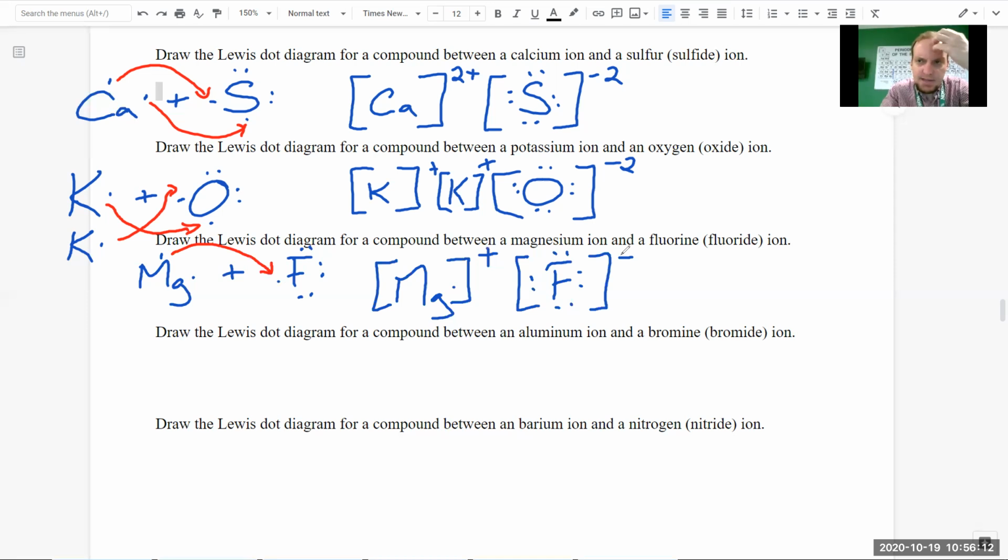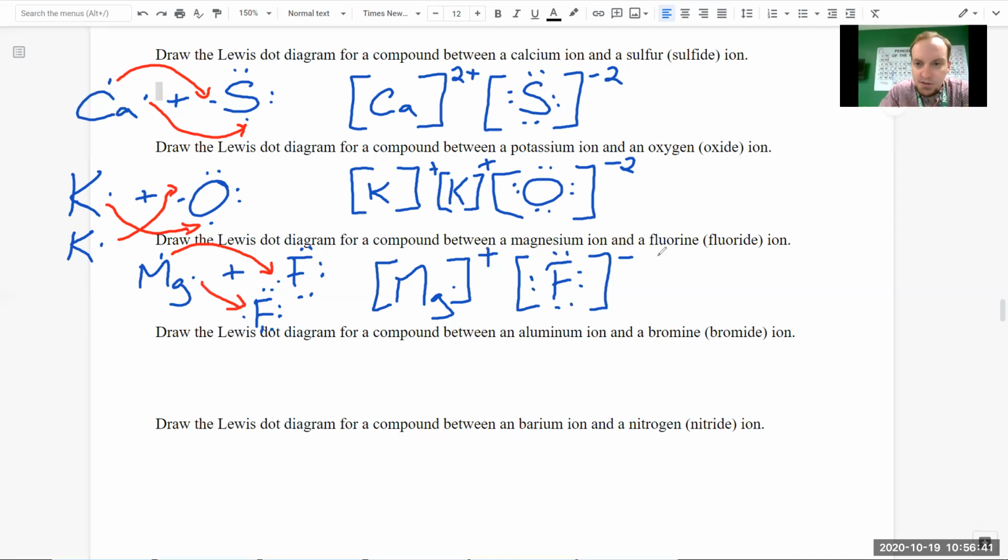But that's not right because magnesium still has 1 electron right here, and it doesn't want that one. So the only way around that is to add another fluorine. So let's see if this will work. So let's add another fluorine. It already has 1, 2, 3, 4, 5, 6, 7. So if we move this one here to this fluorine, let's see if that works.